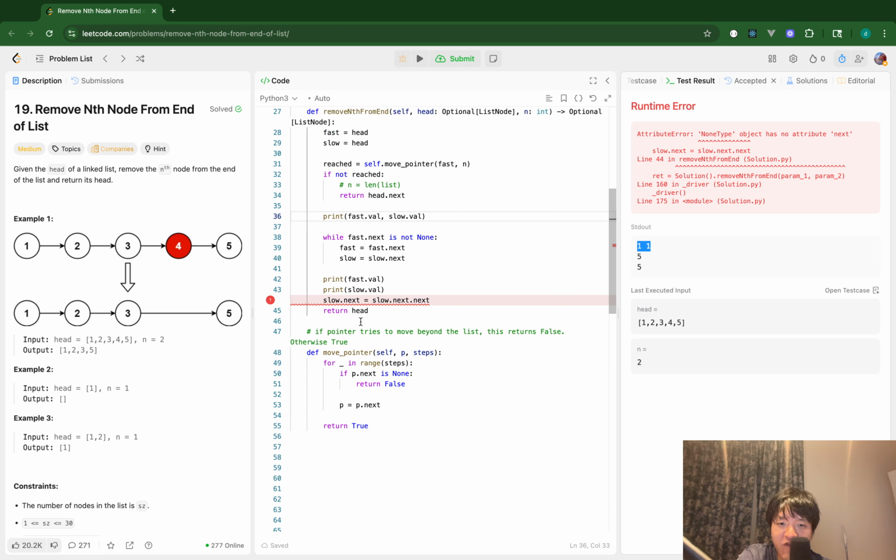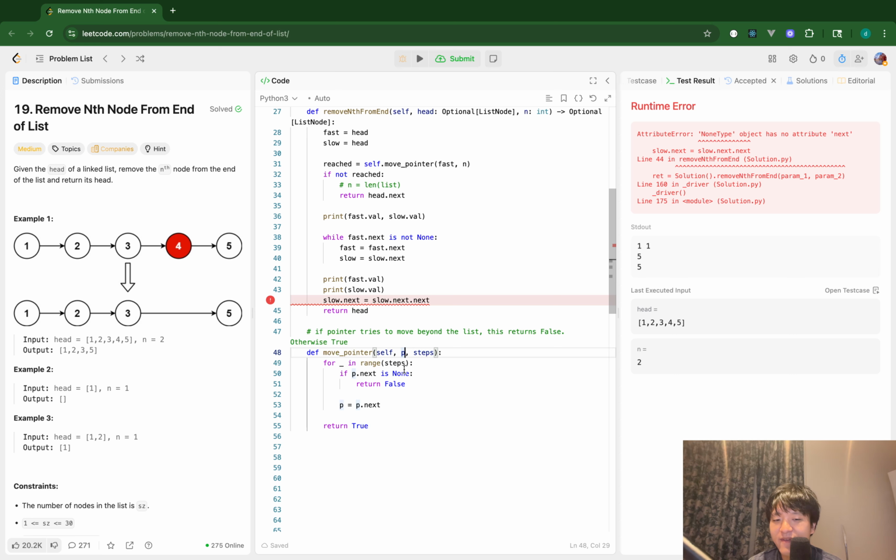So it seems like move pointer was not working. Wait, sorry, I'm writing something quite weird.